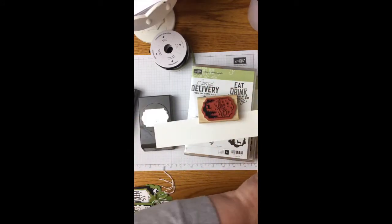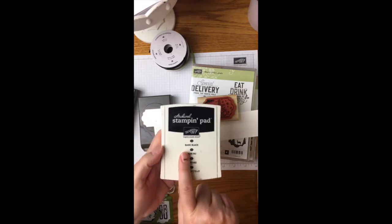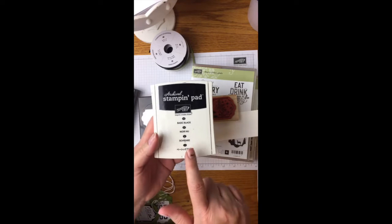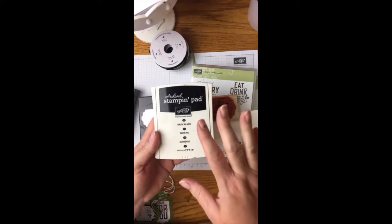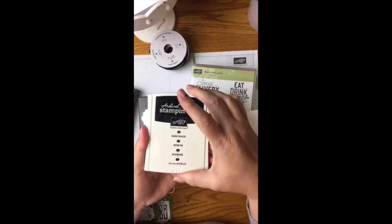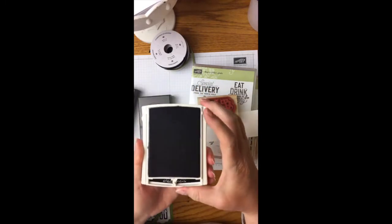Here we go. Gathering my supplies off to the side. And I am going to use Archival Stampin' Up! ink today, because on the other tag we do a little coloring, and this is a more permanent ink, and I don't want it to bleed. We have the Memento ink. Should probably be fine too. I mean, both of them would be fine with our markers, but okay.